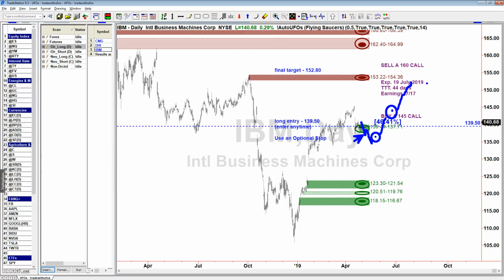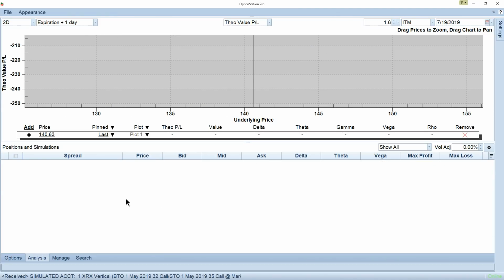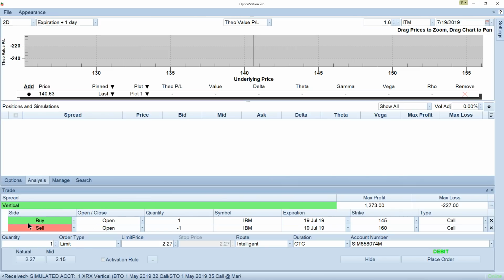Is that making sense? So the way I'm going to execute this trade myself is just by taking the trade now, with no intention to use a stop because of what I said before. I just want to get executed immediately. Don't do that yourself, please. Please go ahead and use limit.